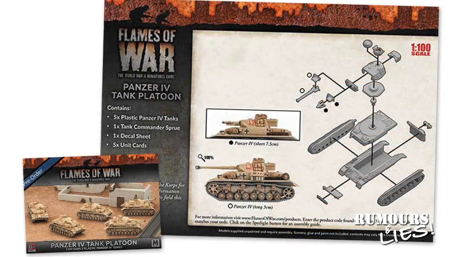The Panzer IV tank platoon box set has 5 plastic Panzer IV tanks, tank commander sprue, decal sheets and 5 unit cards. There are 2 variants of the Panzer IV you can build from this kit, the short 7.5cm howitzer Panzer IV and the long 7.5cm gun-armed version. The howitzer version could provide close support with HE rounds, but also had an anti-tank capacity with high explosive anti-tank rounds, some of the first HEAT rounds ever fielded.